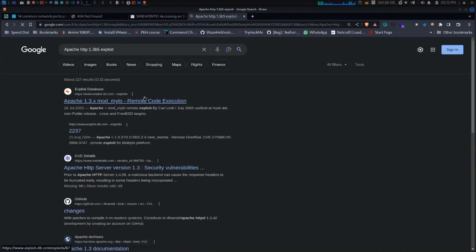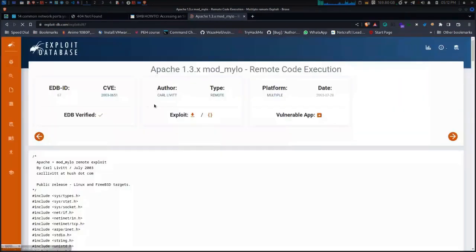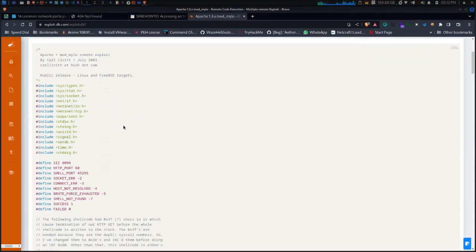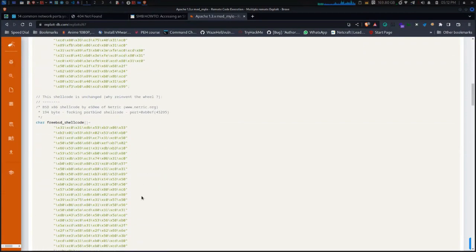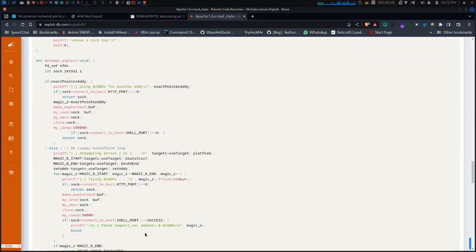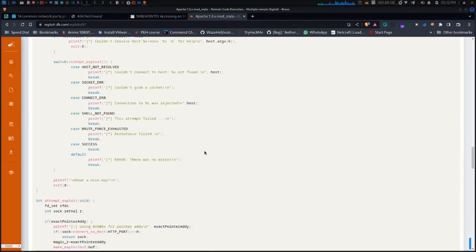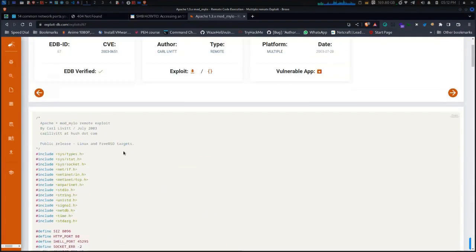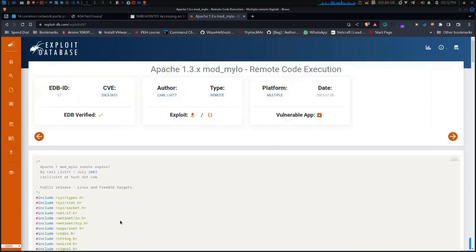You can see here remote code execution. I think this is actually C code. Yeah, C code. It has a lot of things, and this one is not relevant now, but you just try to get the concept. These are exploits. You can see exploit here. Exploit in the sense that this is what we use to attack our target.